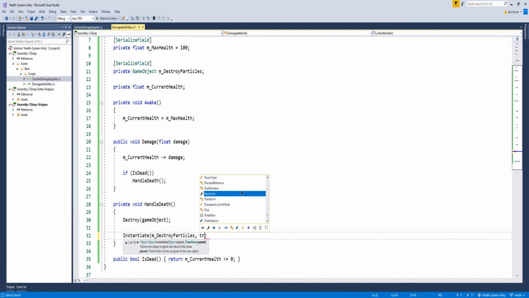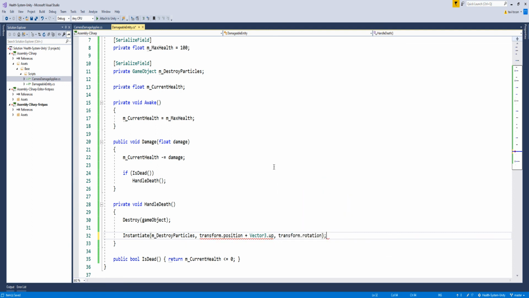And then we just spawn them at transform.position, and I like to add an up vector, which basically just moves the particles when it spawns them 1 unit up. This is just so you can see it better in case the object is on the ground. And then transform.rotation. So this will just spawn the particles whenever the object is destroyed.